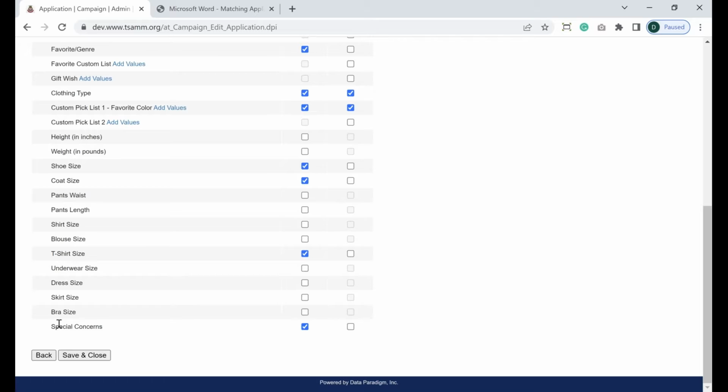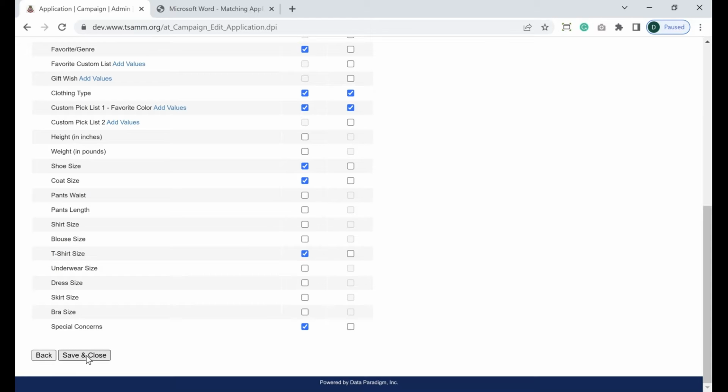That last field there, special concerns, that's just used for someone to express, hey, I'm asking for toddler toys for this 8-year-old, which seems weird, but maybe they're developmentally delayed, or maybe there's some special need that they have. So that's a good place to allow the parent to include information like that. That may help the donor and may help you as well as you're processing the application.